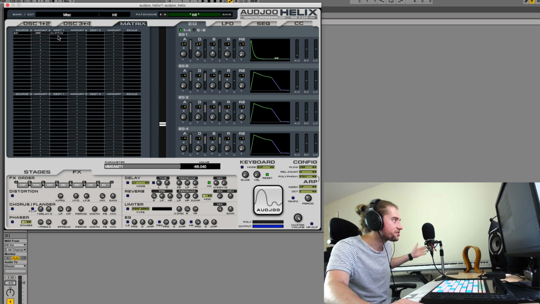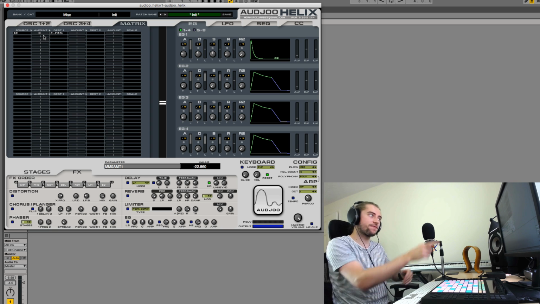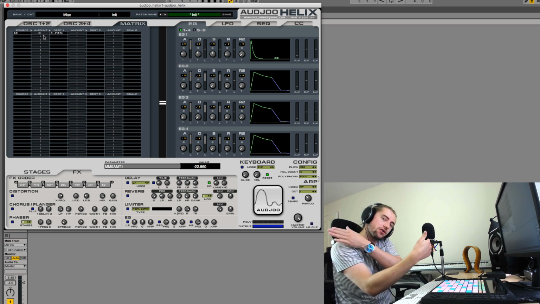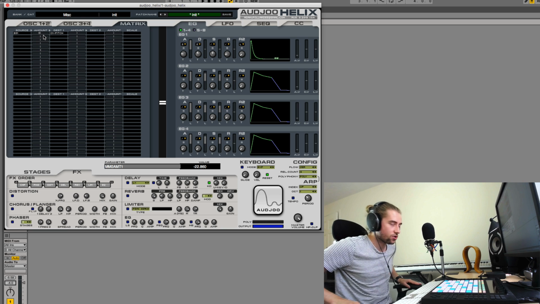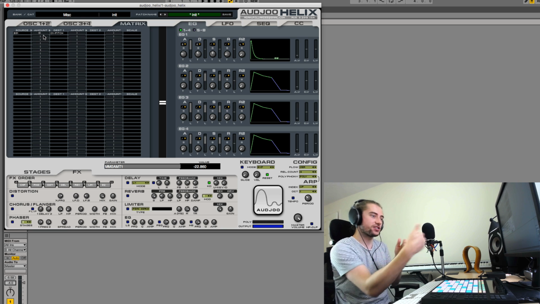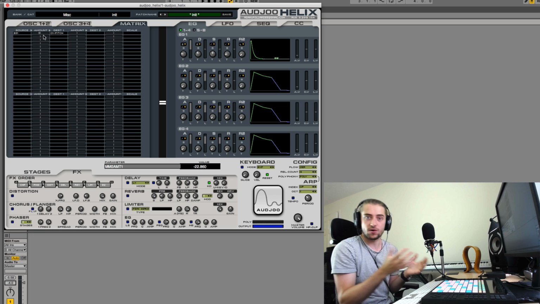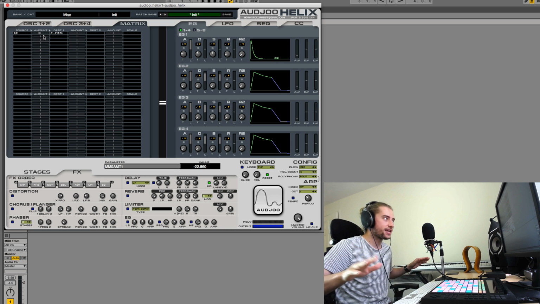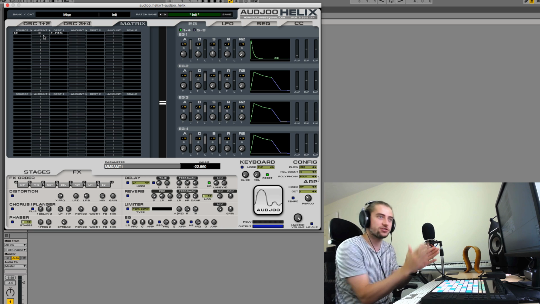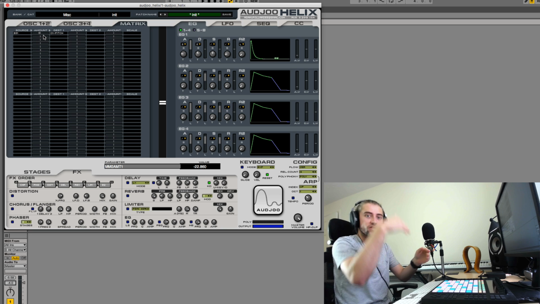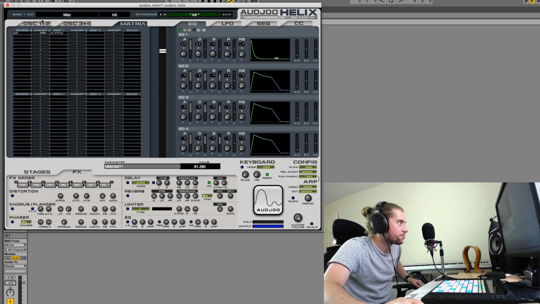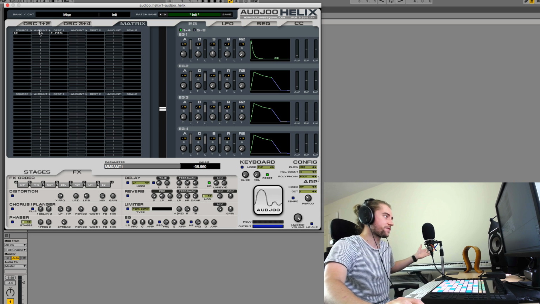Audjoo Helix, you nutter, what you doing? Oh, wait a minute. I know what's going on. You know how this amount slider goes from left to right. Therefore, your first thoughts would be, I've got a left to right slider. What would be amazing is if I just dragged it the direction I want it to go. If I want it to go right, I drag it to the right. If I want it to go left, I drag it to the left. But no, you can't do that in Audjoo Helix. Instead, if you want it to go right, you drag it up. If you want it to go left, you drag it down. Because that makes a lot of sense, doesn't it? So yeah, look, drag up to the right, drag down to the left.